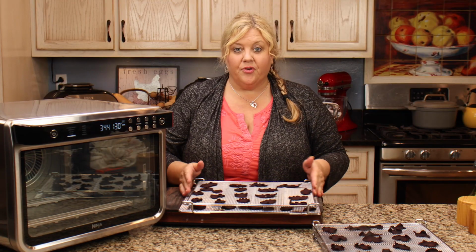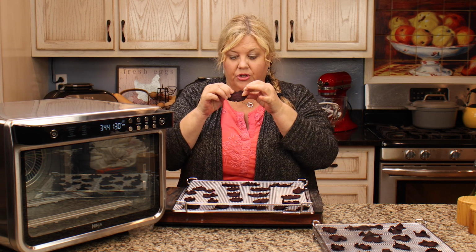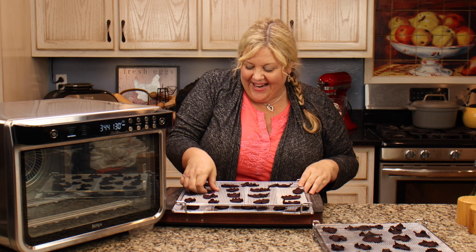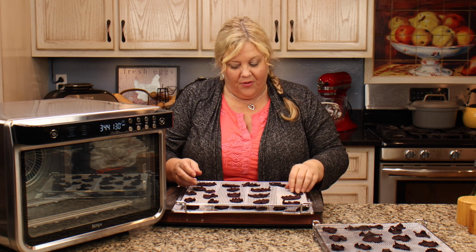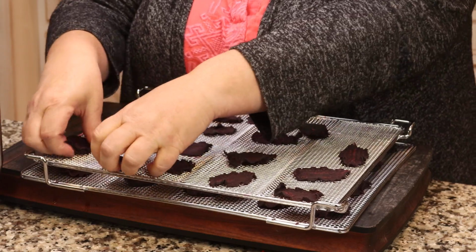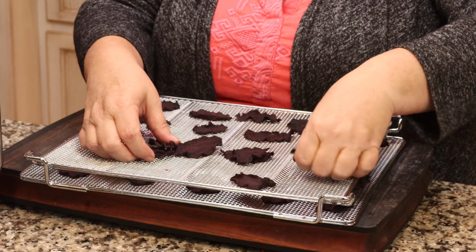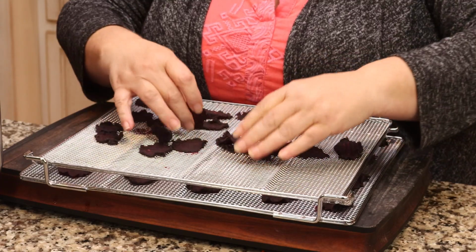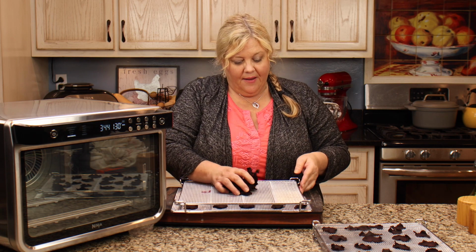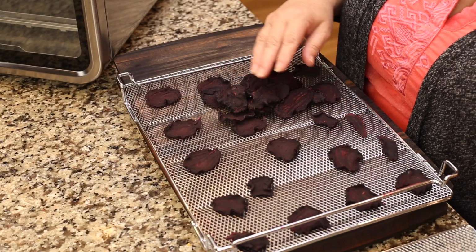And now our dehydrated beets are completely done. Okay? They are dry as dry can be. So what do you do with them now, right? Well, I like to, of course, take them off the rack. This one looks like it's stuck a little bit. So I just loosen them off the racks here, like this. All right, so once I have that layer, I will go ahead and dump this there.